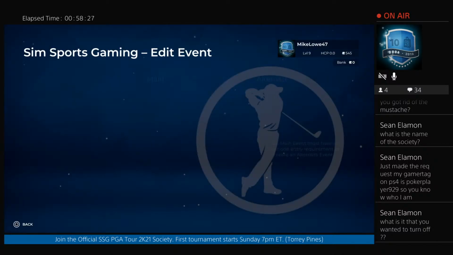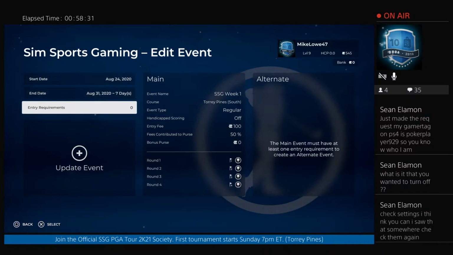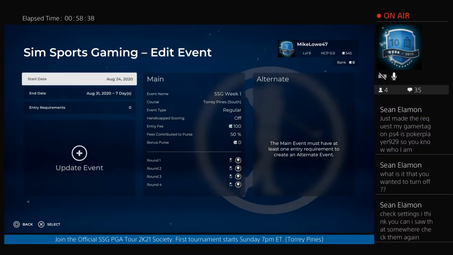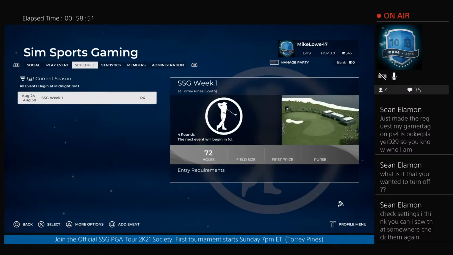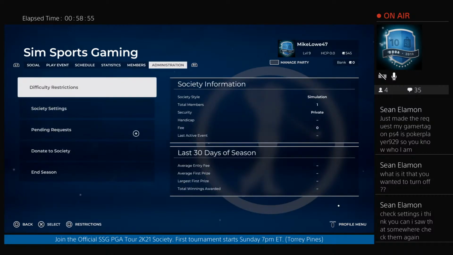yeah, so I can go in and edit the event. I'm curious, if we wanted to change the course, could we? So you can see we got the date set here. Oh, yeah, it looks like it might even let you change all this stuff. That's cool. And then I can show you the settings that we're using. These will be tweaked probably almost on a weekly basis here in the beginning. So these are our difficulty settings.